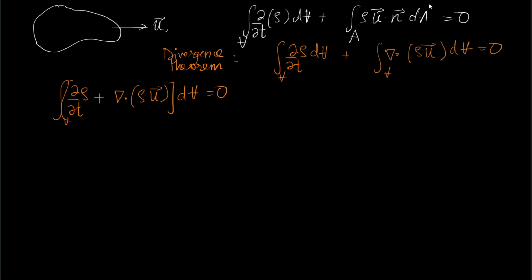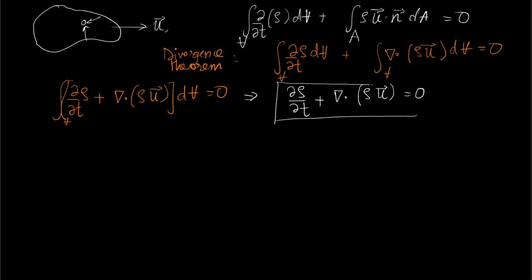And if this statement is to be true for any arbitrary control volume, then the integrand must be 0, which implies that for a differential element inside the control volume, we can shrink the control volume to whatever you want. You can shrink it to a point. So at a given point in the flow, this is the governing equation for the conservation of mass. We have seen the different kinds of simplifications that can happen, and the simplest is when rho equals constant, which simply boils down to the divergence of velocity equal to 0.